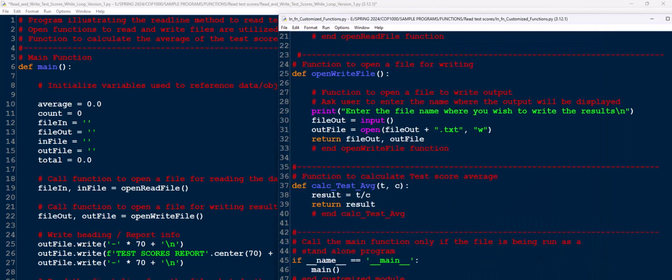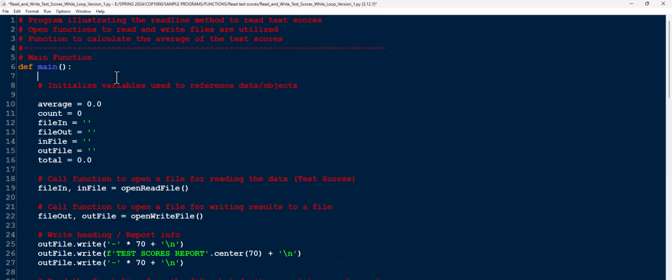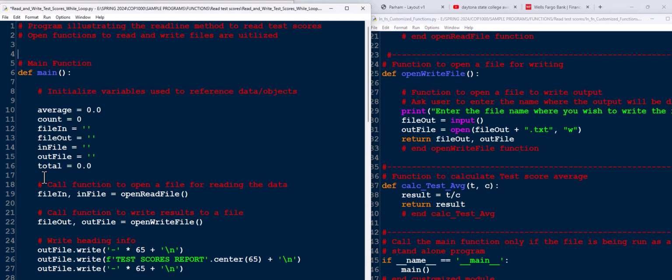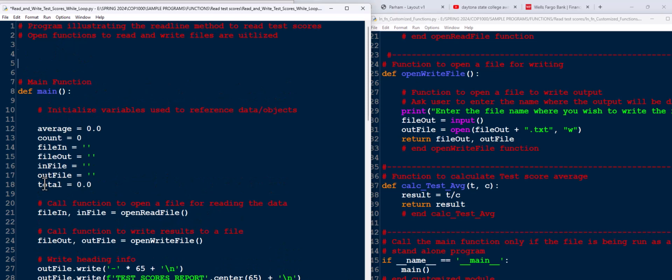I'm going to save it. Next, I'm going to go back to my program. So here's my customized function called LN underscore FN underscore customize functions. What I'm going to do in my main program is import these functions.